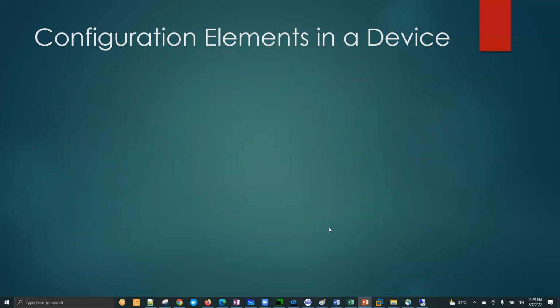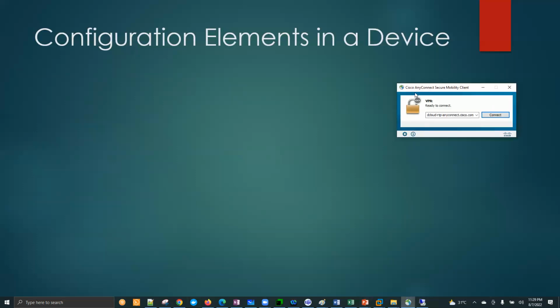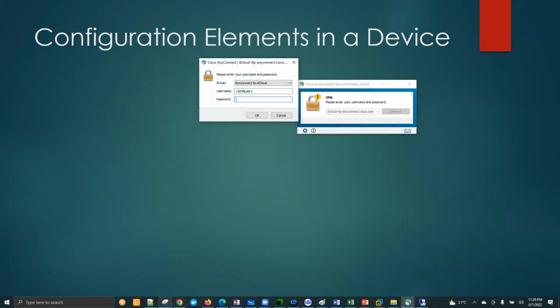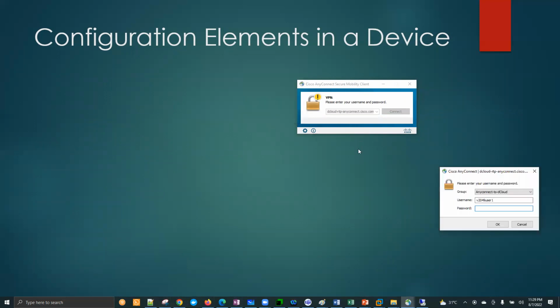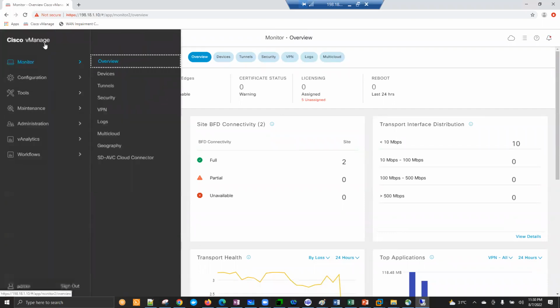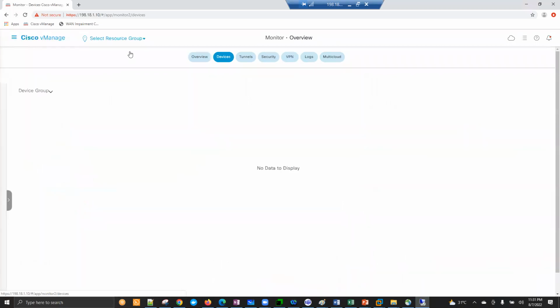All right, so I'm going to log into the Fabric. Let me try to log in, and we will check a few of the basic commands at this point of time. Okay, so you can see that we are in the Fabric. You can check the menu. Inside the menu, you can see Monitor. Inside Monitor, you have Overview, Devices, Tunnel, etc. So many things. I just wanted to show you Devices first.